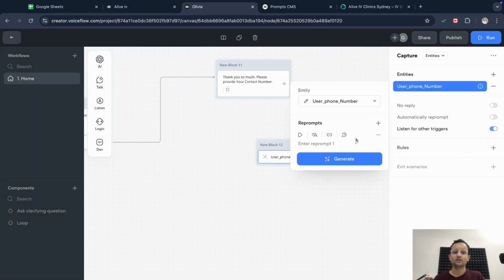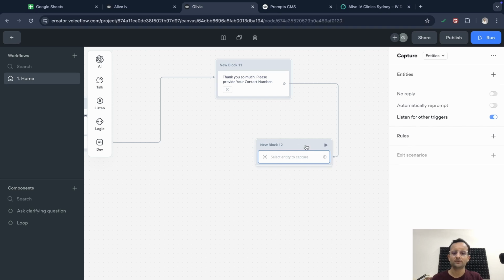Okay, so reprompt is something which is used when, suppose, the user does not provide the phone number here. In that section it will reprompt, it will craft its answer again. Suppose the user said, hey, my phone number is 943, just that. Here we can set some parameters to define the phone number. It could be anything according to India, the US, or Canada. So here we can define that this could be the number only. So we will be using the next entity here to define the phone number.